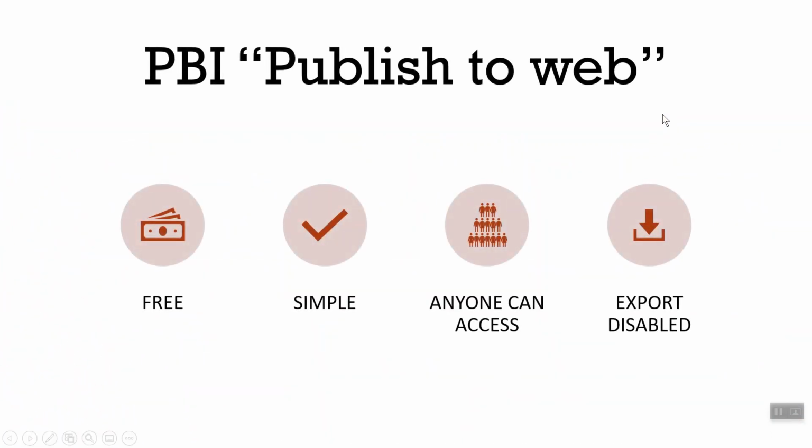So the Power BI Publish to Web feature is the only way to publish reports for free. It's fairly simple. I'll show you how to do it, but anyone can access it. And for the most part, export is disabled. So there's a few things that are different, such as export.